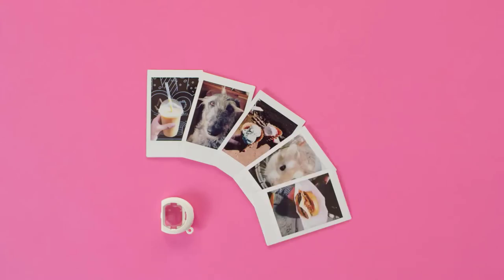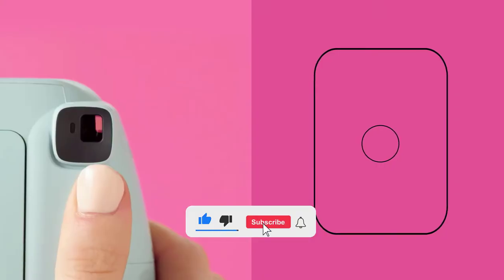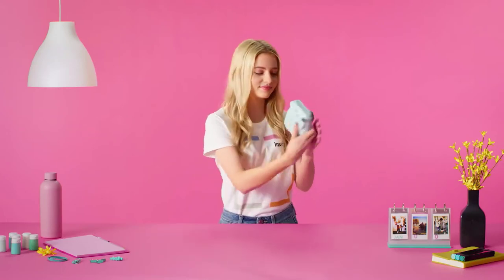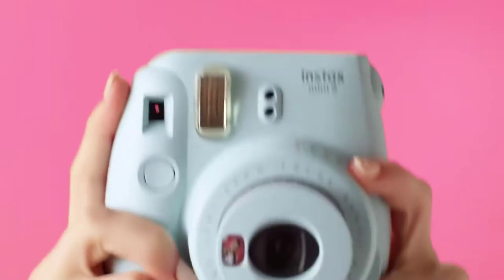For amazing close-up shots, use this lens. Then look through the viewfinder and position the O marker a little over to the right, above what you're taking a photo of. For the perfect selfie, always hold the camera up in front of you, arms straight, and make sure you can see yourself in the selfie mirror.